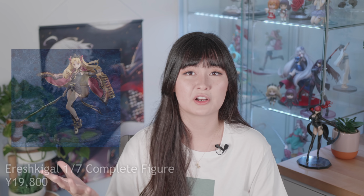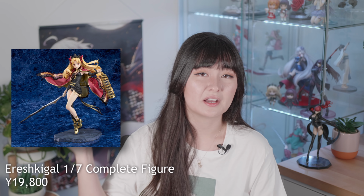She's locked in. Next up in May, probably one I'm gonna cancel, is the 1/7 Urashimakagao by Max Factory. I already have the Aniplex Urashimakagao and I don't feel like I need both of them. So I basically need to pick which one I like more and buy that one. So this one might be a buy and then sell.